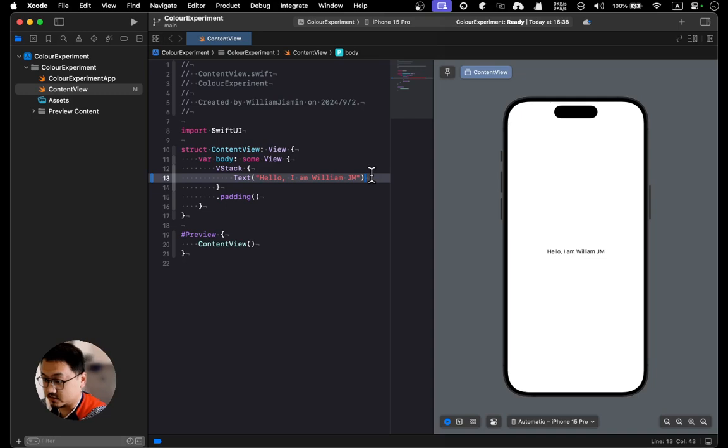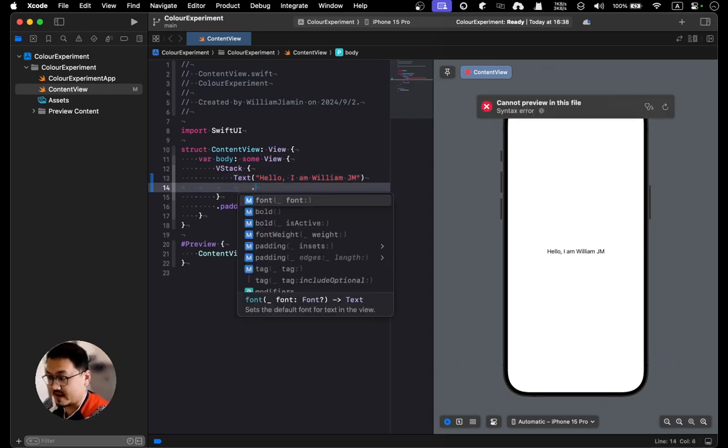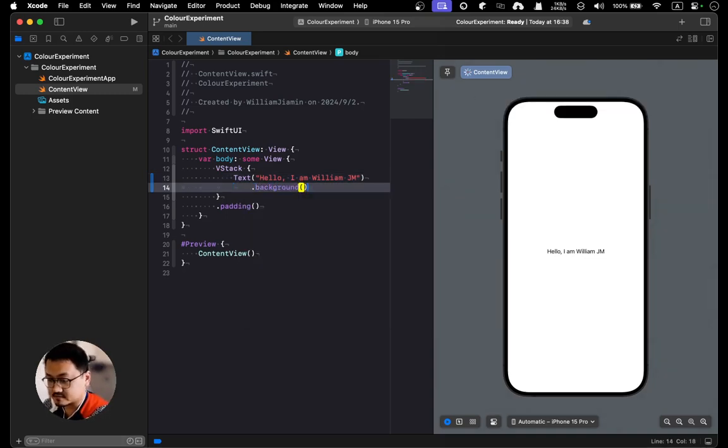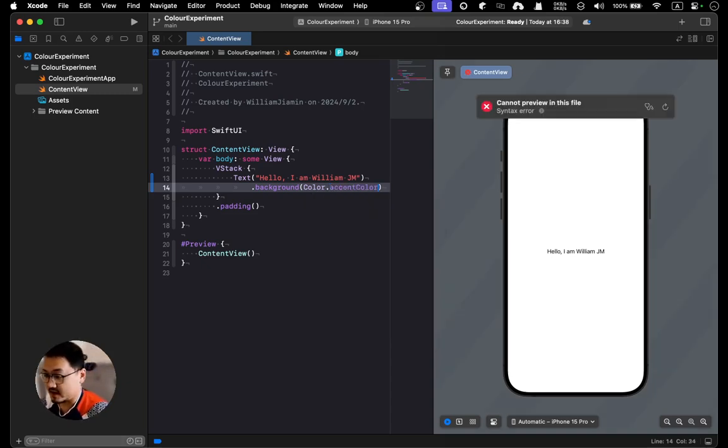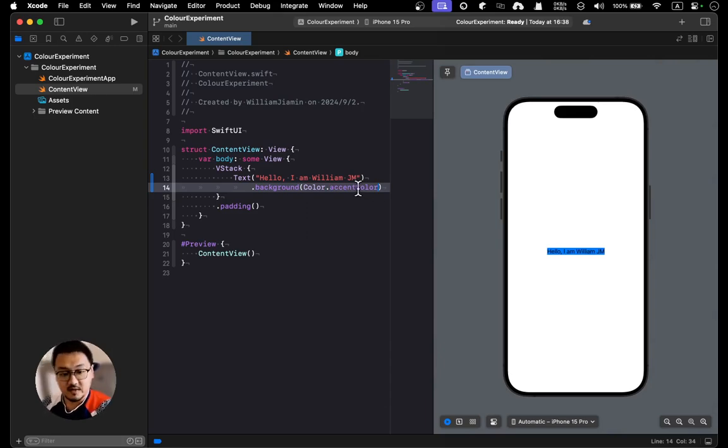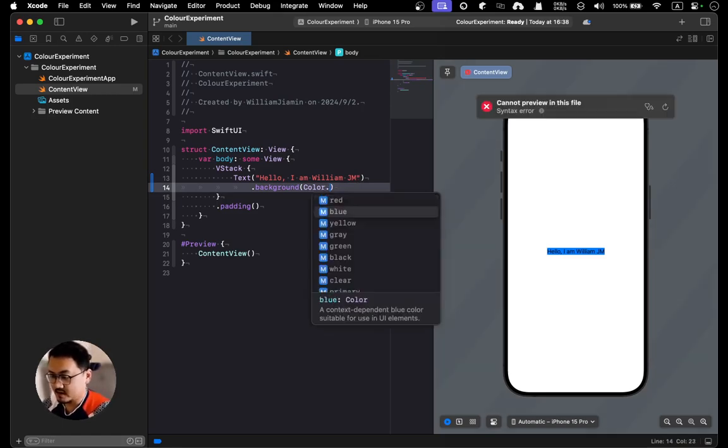So what I'm going to do is make it have a specific background. I can use color and dot and add a specific color. So for example, I can have an accent color, okay? The accent color will be a really, really dark blue color. I don't want that. So for example, I can have a blue.